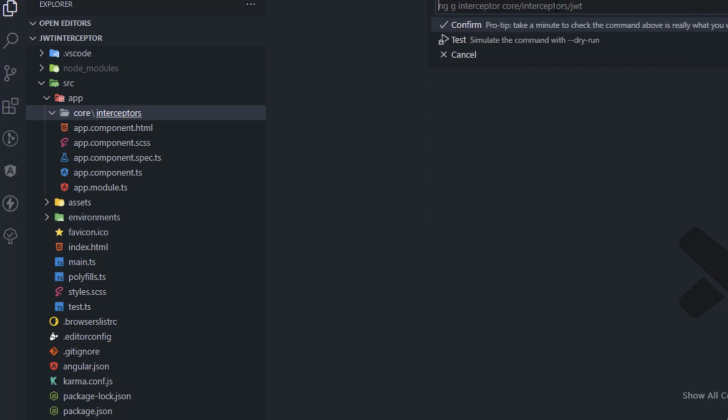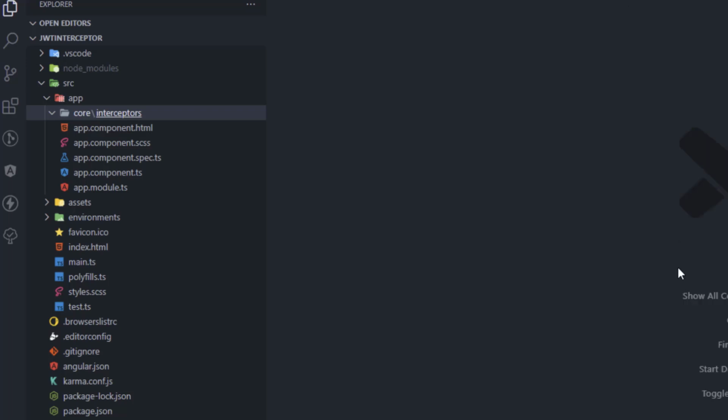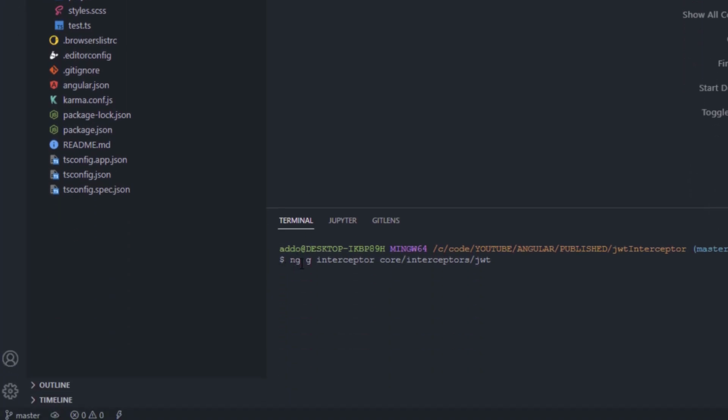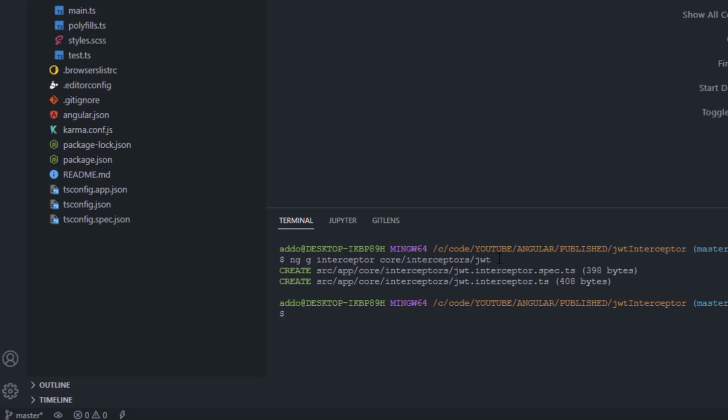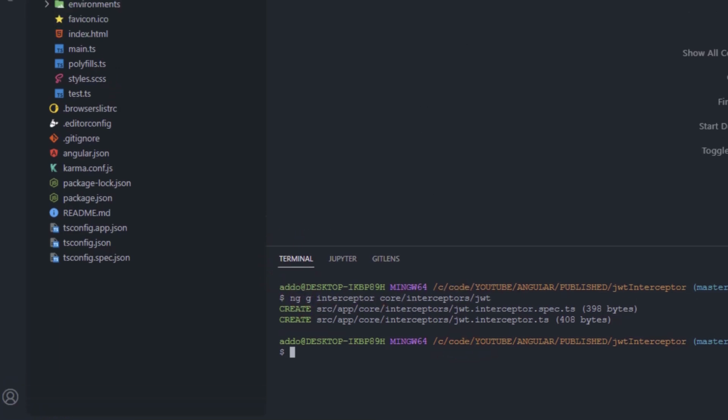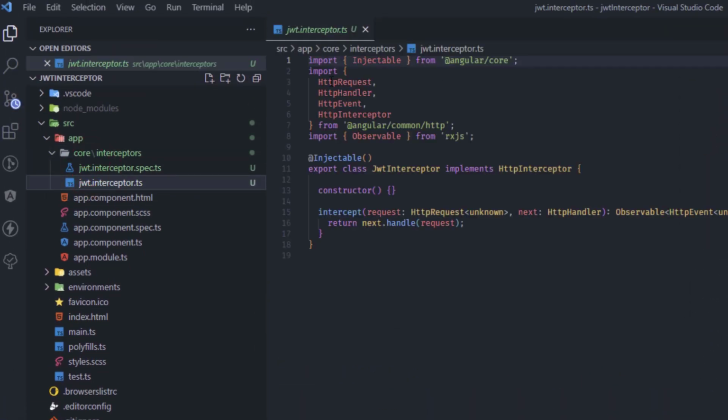Hit enter, confirm. So this extension just did this: ng g interceptor core/interceptors/jwt. So if you don't have this extension or you are not going to install it, you can just type this in your terminal, and that's it. So after doing this, we have this interceptor here.